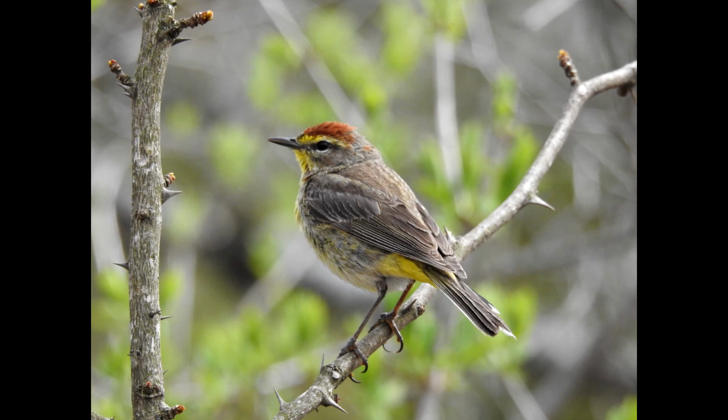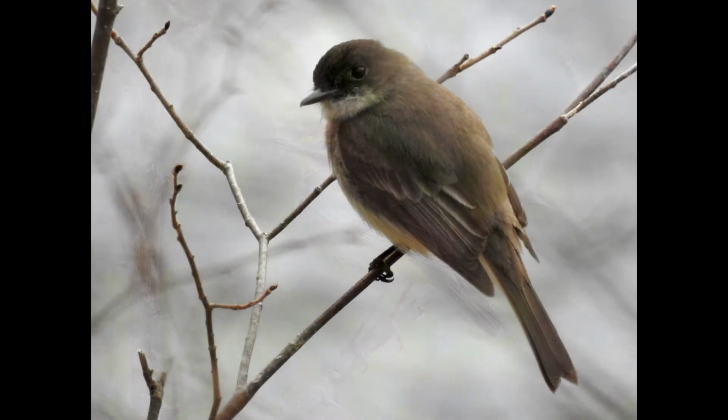Another camera I've utilized quite a bit since starting this channel is what's known as a bridge camera. This is the Nikon P900. So it has what they call a super telephoto zoom. The lens on this camera zooms from 24 millimeters to 2000 millimeters. So you can see the extent to which this camera will zoom. That has a lot of ability to bring in faraway objects, both natural and man-made, but certainly good for birds or other animals far away. It also gives you a pretty good wide angle at the short end, and it's got good image stabilization built into it.